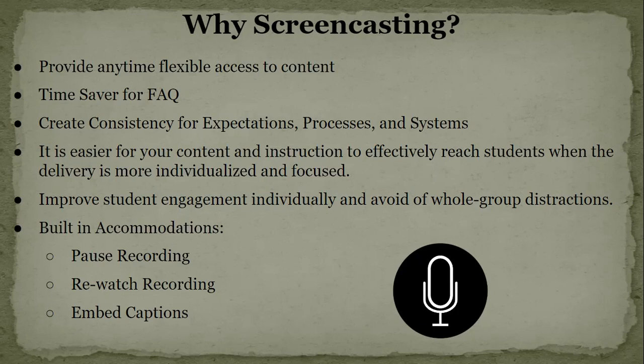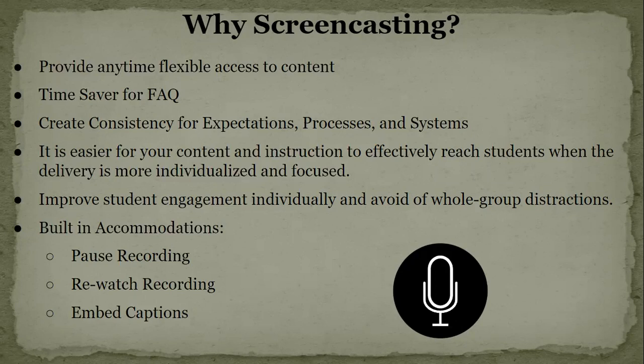And instead of having to repeat that or have multiple, maybe like hard copies or Word documents of all the same thing, you could embed all of those resources into one video and screencast your screen, and then you have that really clear and concise and direct information for anybody at your facility to view.